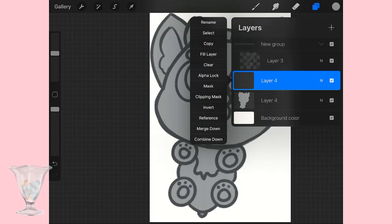But if I'm just coloring, just to color, usually I use Alpha Lock just because it's faster and I know what I'm doing to a fault. But we're just going to show you how we do things here.